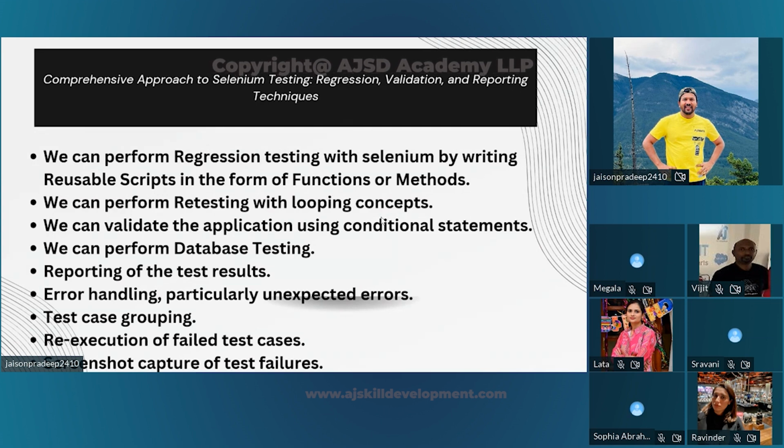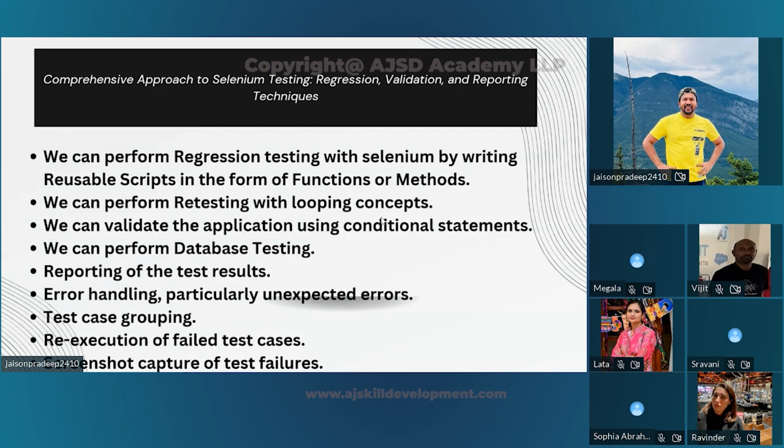We can also use test case grouping. If we have hundreds of test cases, and only 30 to 40 are smoke testing cases while the remaining 40 are regression cases, like previous scenarios, and we want to execute only those 40 out of 100, we can group them together by functionality. Only those 40 test cases will execute and provide the result.